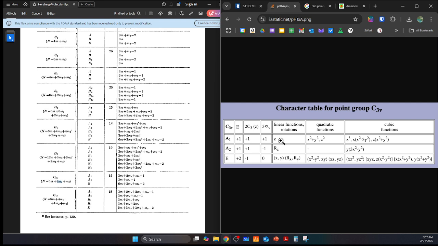These are the translations, but these are also what give you your infrared modes. The Z, X, and Y's here, these are infrared active. So any of these that we come up with as being bands in those modes are going to be infrared active. They're also Raman active in this case. The quadratics here are the ones that tell you if they're Raman active. So again, it's A1 and E that are Raman active and IR active in this case.